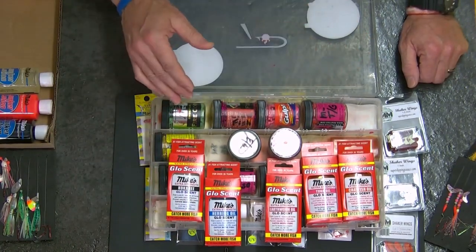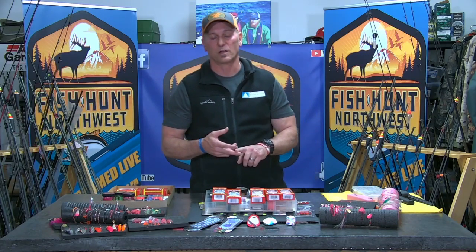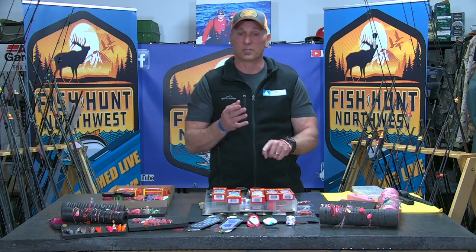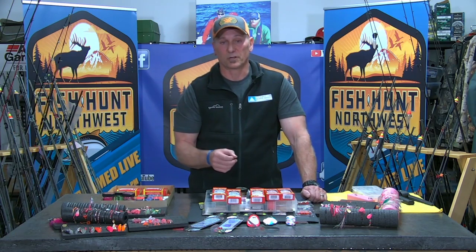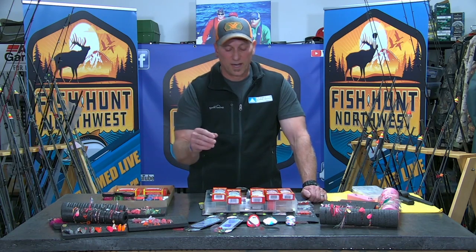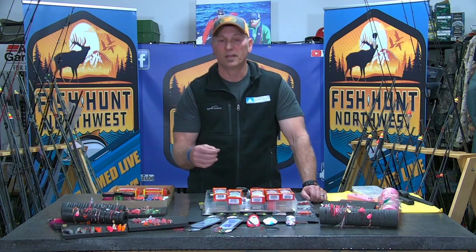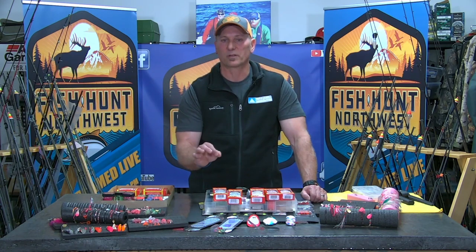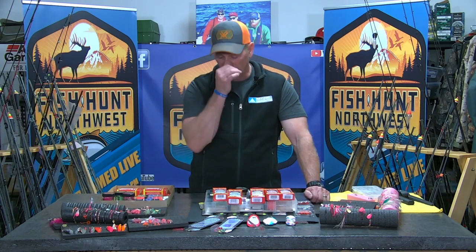We have a variety of different colors of corn that you can use. Pinks work extremely well, natural color works well, yellow works as well. Probably my favorite go-tos. Once in a while I'll use the dark red, but more often than that I'm using the pinks and the natural. And scents that I like to use, tuna garlic for sure, and I can mix some of the tuna oil from Mike's and some of the garlic, and it makes a phenomenal combination. They make a kokanee scent, which is extremely sweet, almost smells like vanilla, but not quite. Extremely sweet, and there are times of the year that kokanee are drawn to more of a sweet odor than anything else, okay?